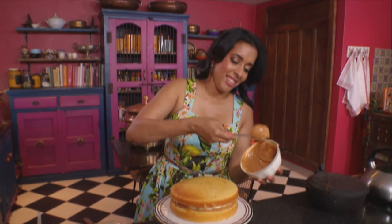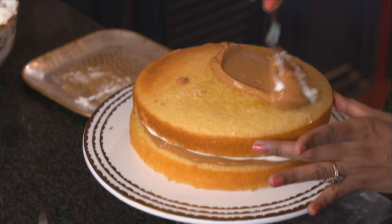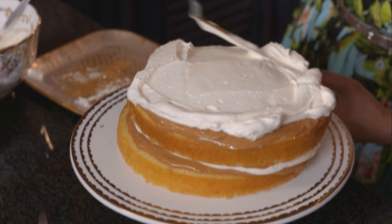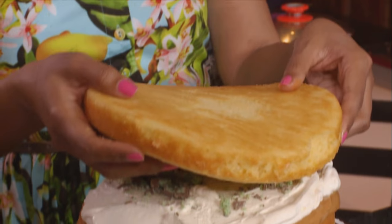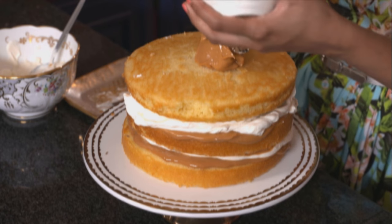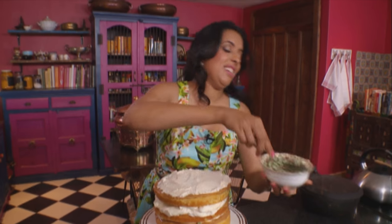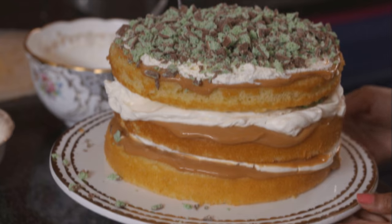More caramel. You could use chocolate cake for this and some hazelnut chocolate sprinkles instead — play around with the recipe. More cream, gently work that over from the centre going outward, then chocolate. The last layer now — place it upside down over the top. Scrape the remaining caramel over the cake and gently work that over. Fresh cream as well — swirl the cream and the caramel together, and lastly some sprinkles on top. That's our dessert done.